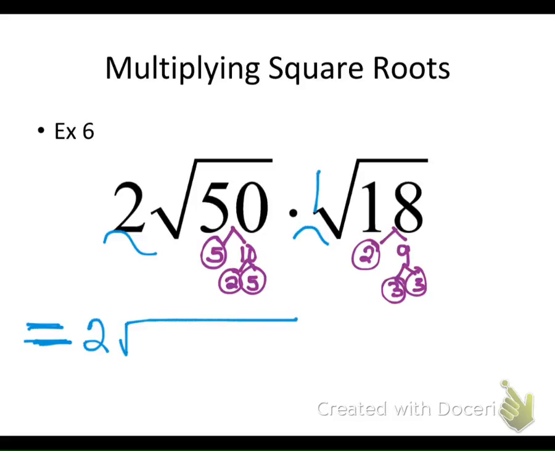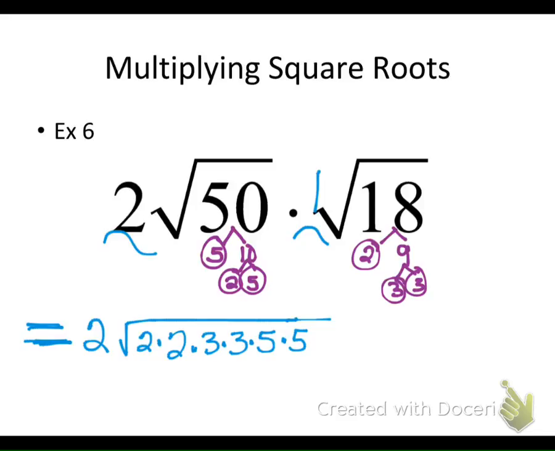Okay, so I'm going to make my square root sign nice and long. And let's put them in order from least to greatest. What is that going to be? 2 times 2 times 3 times 3 times 5 times 5. All right, that second 2 there is the ugliest 2 ever. That's all right.